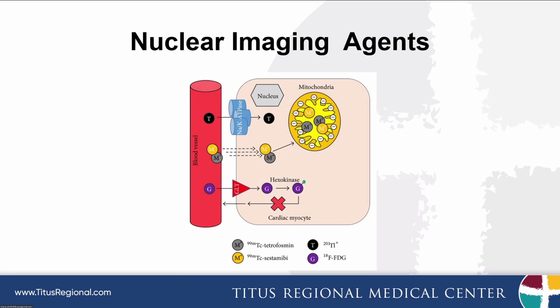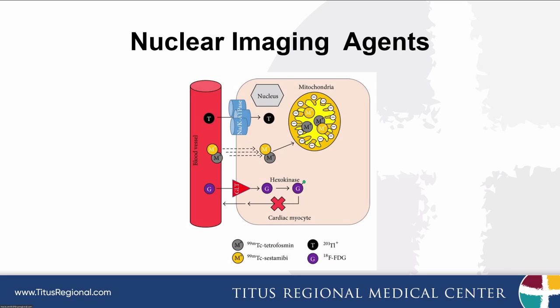The reason we don't use thallium as much anymore is, again, the same reason we don't use potassium. Even though it was a better imaging agent, even better imaging agents came along. And technetium-99m is generally used in a variety of forms to do this imaging today because it has superior imaging characteristics. It has a higher imaging energy, so it's able to be imaged in smaller amounts of time and with less signal to noise, so that we can have a better image of the heart and less grainy pictures and be able to have prettier shots that are easier to interpret.